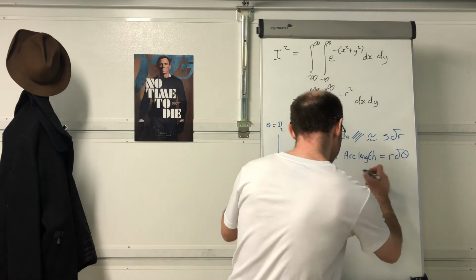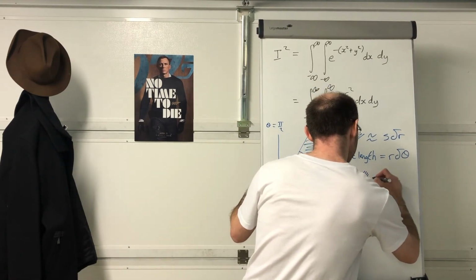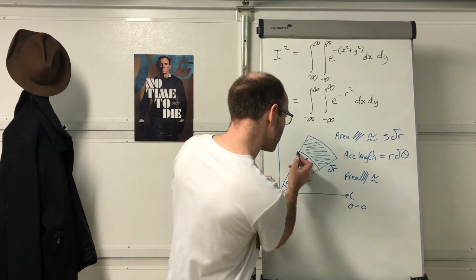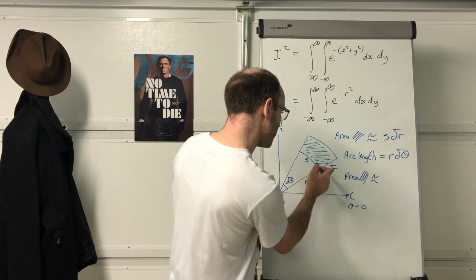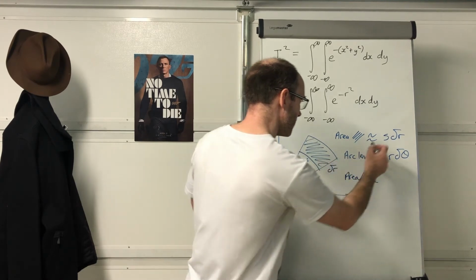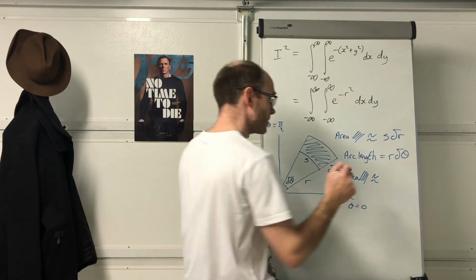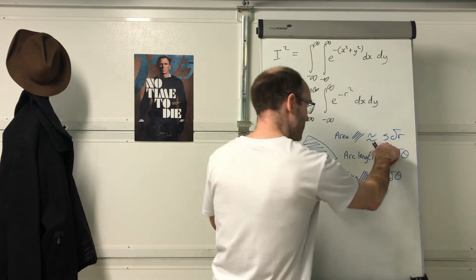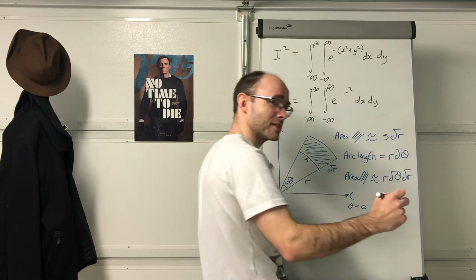So what that means is the area that's shaded is approximately equal to, what's that? Well, the arc length S multiplied by delta r. This bit there, the arc length times delta r. I've just said the arc length is r delta theta. So that's S times another delta r. Some bits starting to make sense now.